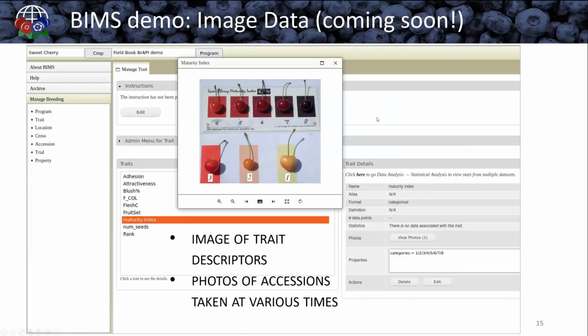And we are pretty much done with the image data management. It's in our test site now, but you will be able to import the image of trade descriptors like this, or the pictures that you take using your device like Android, and import it as if it's a phenotype, and you can search and view the images.